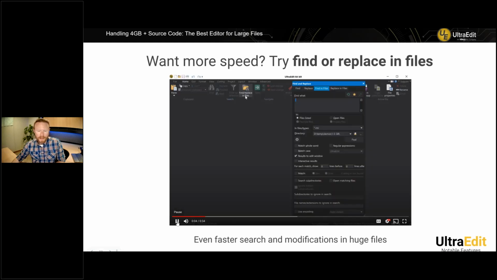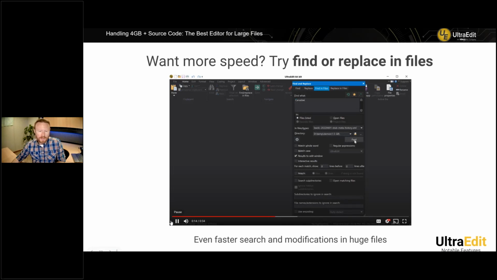There we go. All right, so here I am opening our Find in Files dialog. And typically you would use this to search through a project, search through a certain type of file, and return results from multiple files. But what I'm going to do here is actually paste in the file name. And this is a 1.5 gigabyte XML file here. I'm going to paste in the file name, and then I'm going to enter my keyword here.